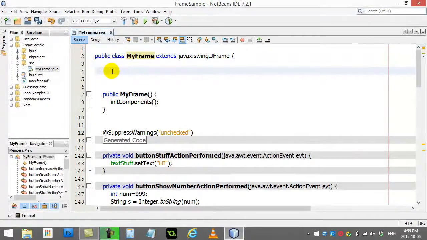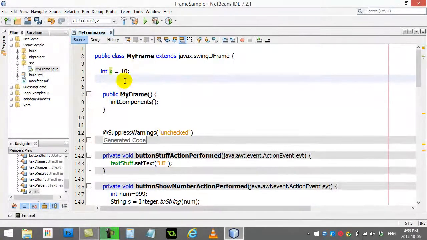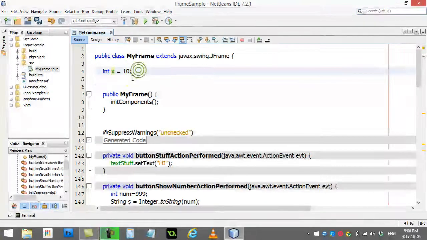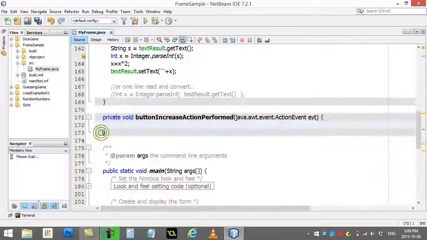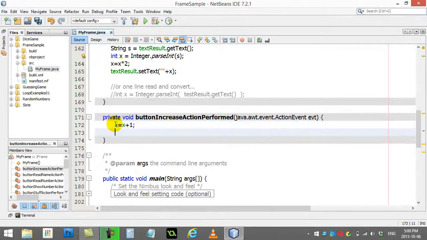It's the entire frame. So what I can do here is I can go integer. I'll just call it x because I used it before. Not the greatest name, but integer x. And I can even set a value of it up here. I'll just say integer x is 10. So it starts with the value of 10. Now that variable belongs to the frame. Anybody can use it. So now when I go inside of design and go to my button code, I can go x equals x plus 1.